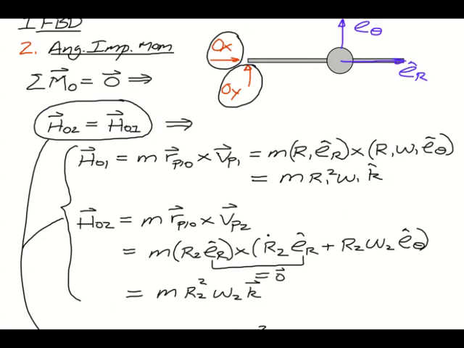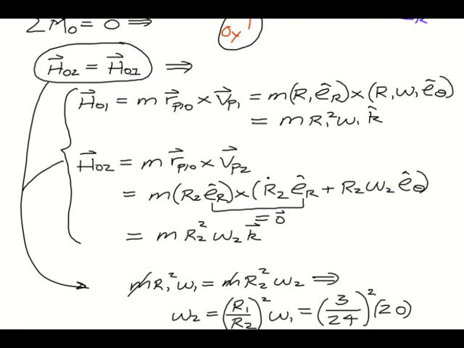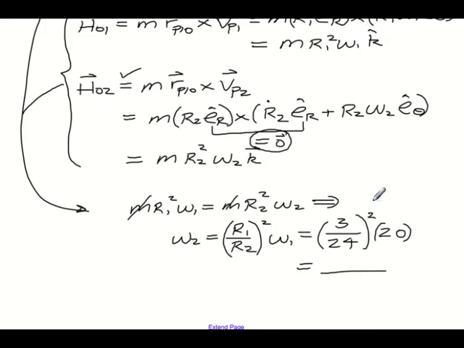H is a constant. It was a matter of evaluating H initially, R cross MV, and evaluating H for position 2. Although P is moving outward with a component of R2 dot in addition to the R omega, that part does not come into play. That's always going to be the case. The radial component of velocity will not appear in H, which is good for us because we were able to now get a single equation for omega 2 without having to worry about R2 dot.